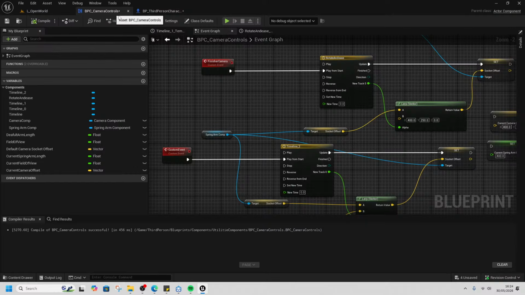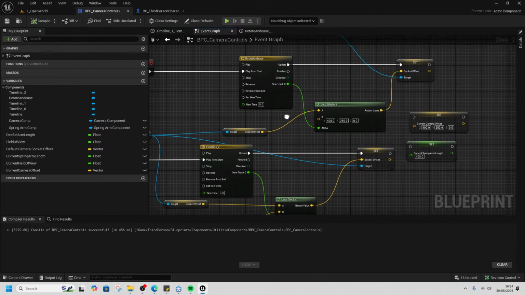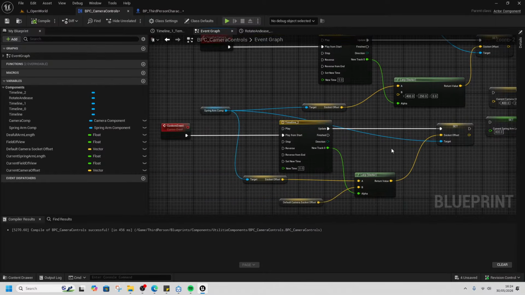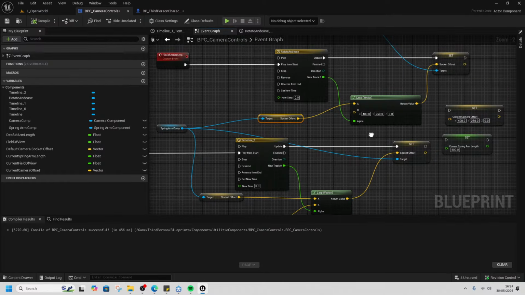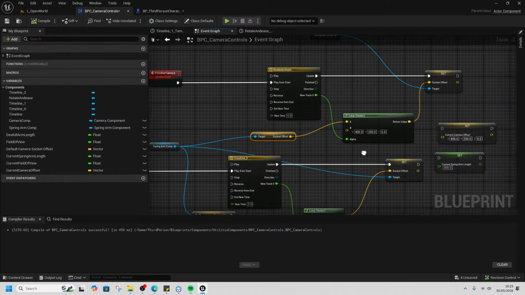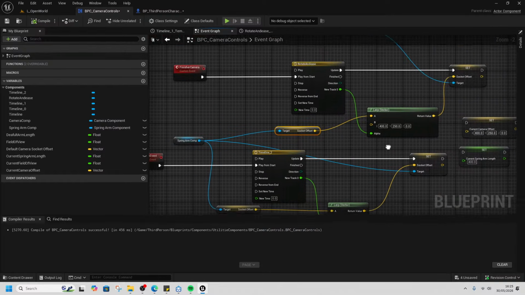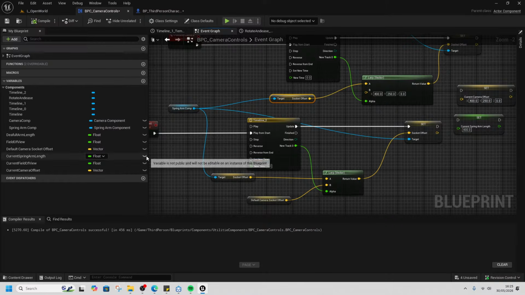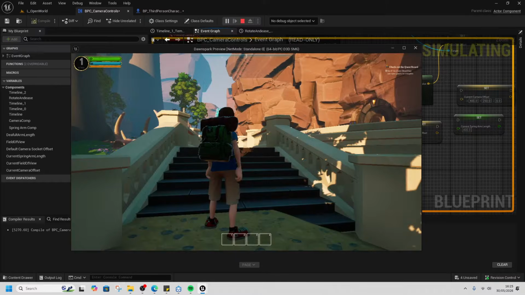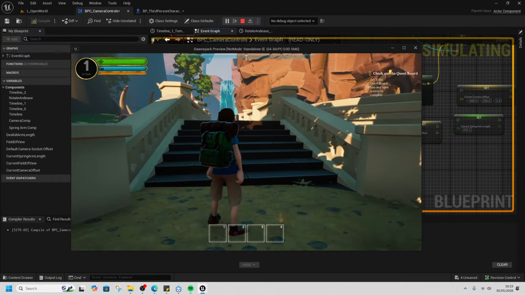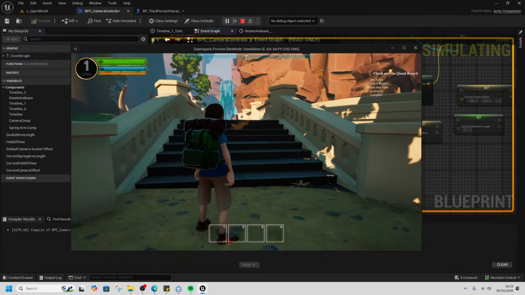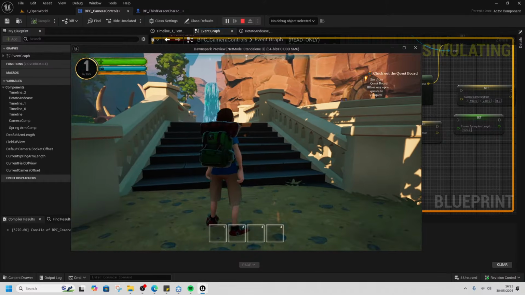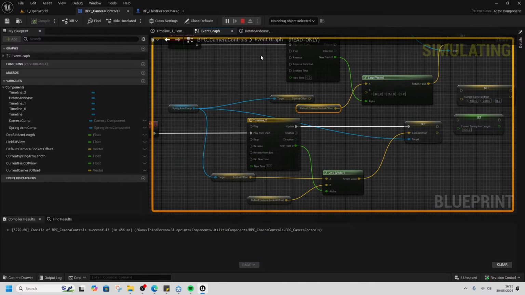It doesn't go that. What if I went from the default camera offset? I don't know how that makes any sense.